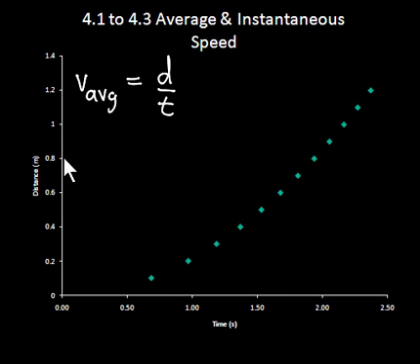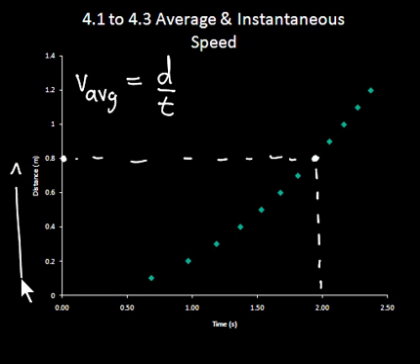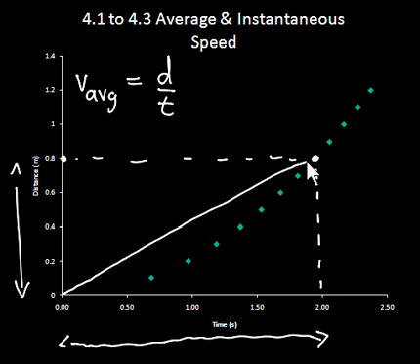If a ball travels, let's say, 0.8 meters, so we can read across to a point on the graph here, and then read down to find out what the time was, and it's about 2 seconds. Then, if we're calculating d over t, we're calculating this distance, the rise of the graph, and we're dividing it by this distance, the run of the graph. So, if we plot distance versus time, what we're actually calculating is the slope of the straight line that joins these 2 points. So, the slope of this line that joins this point to this point is giving me the average speed over that time interval.